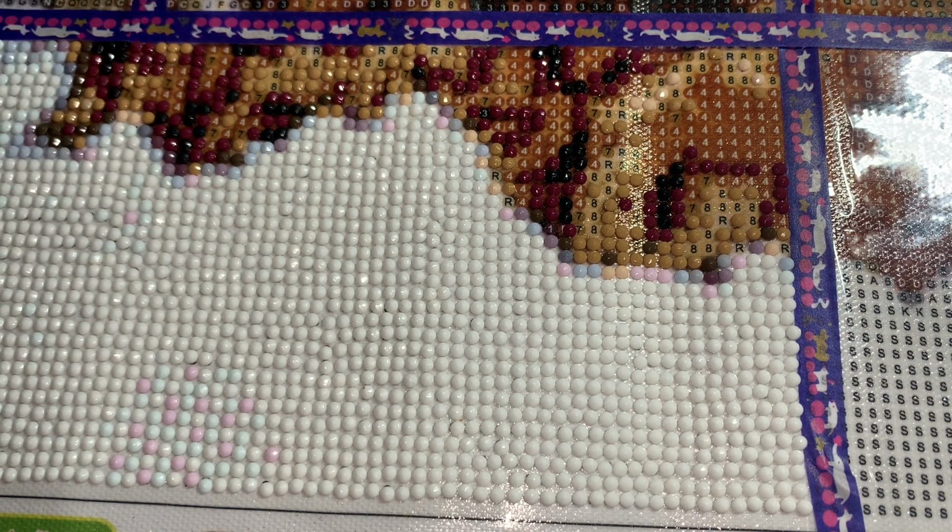Just need to, the jar's like full, so it's hard for the funnel to go in, so I need to just use the little spout thing, but I barely have used this, so it's harder for me to pour the drills in. So bear with me guys, I am so sorry.